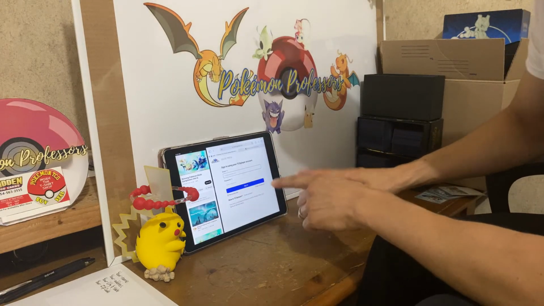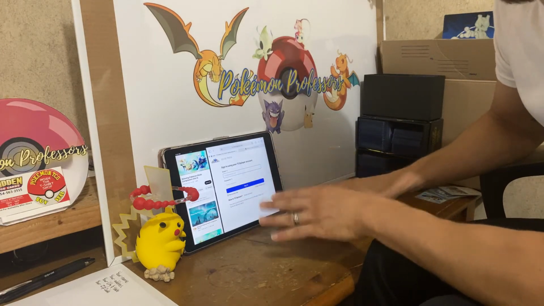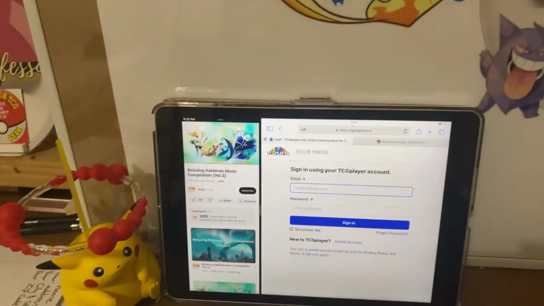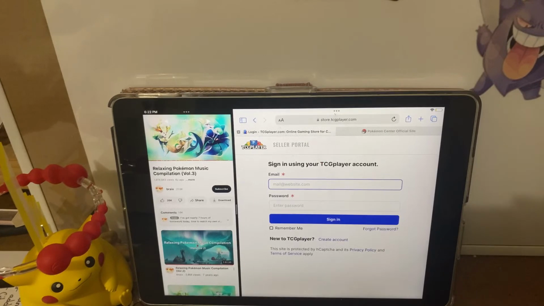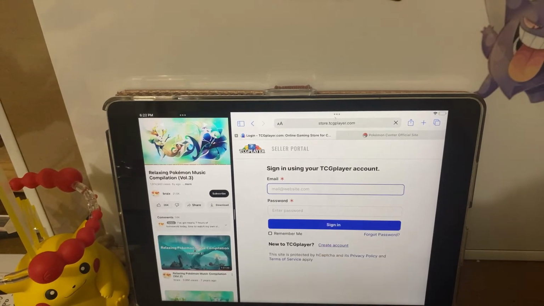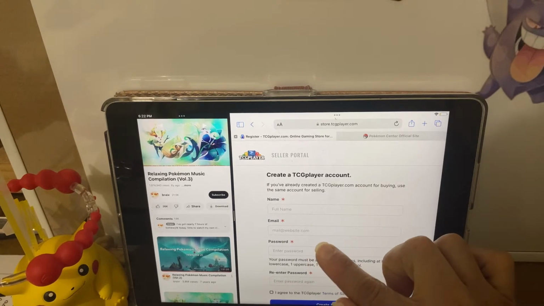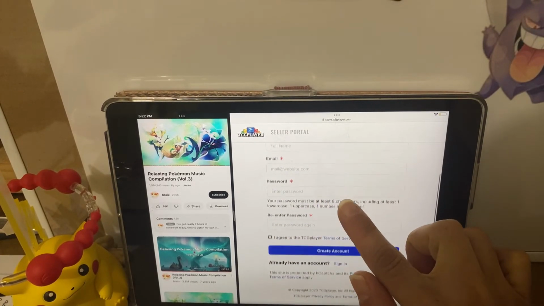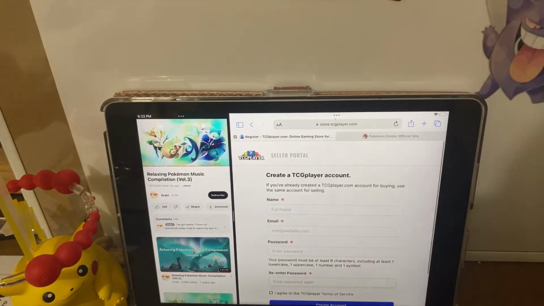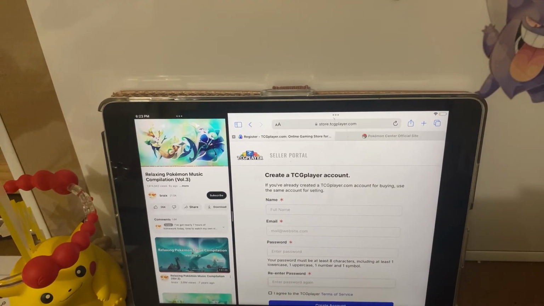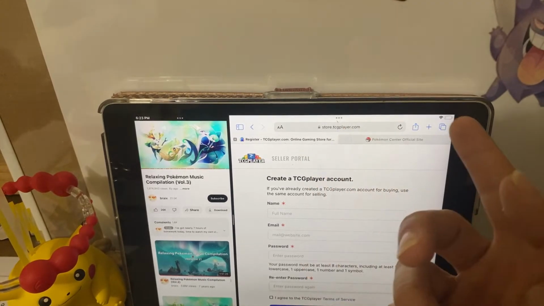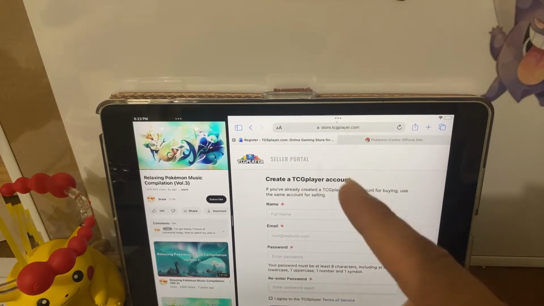With the storefront, you're going to go to TCGPlayer.com, okay? And when you go to TCGPlayer.com, you are going to end up finding yourself on this little module right here. Now, when you're on this, you're going to push this button down here, which says Create Account. Now, I have an account, but let's see what it tells us. We need to put our name, our email, create a password, re-enter that password once, agree, and go to create account. When you are there, it will finish you off with everything else. It needs to do a little bit of a verification, and then you are pretty much creating your seller portal. How you would get there as well is you are in tcgplayer.com, or you can type in store.tcgplayer.com.